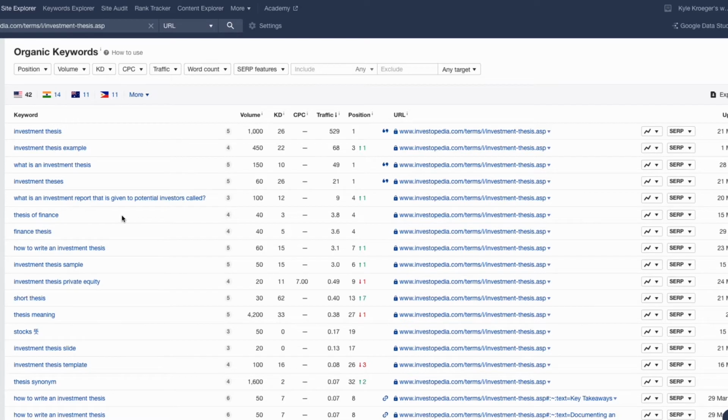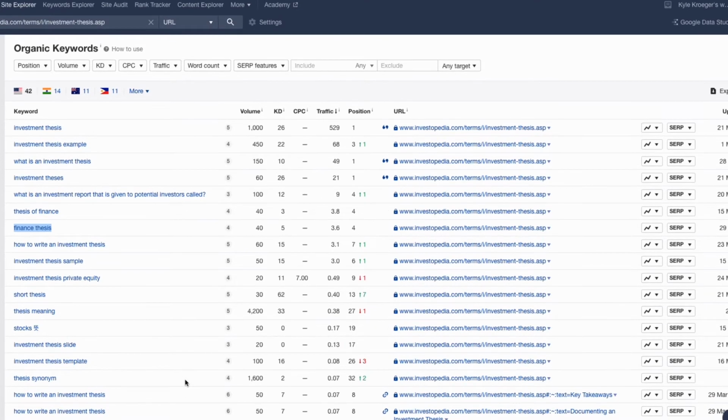But this gets you variations of like the definition, because their article's more about the definition. And so we wouldn't have captured that by just using the keyword explorer and the terms match. So this is the second strategy: just looking at that top ranking URL and running these through your editor. I think this article itself will be more like how to write an investment thesis, but incorporate some of the definitional plans for us to try to kind of move up to that parent topic, which is just this keyword alone.